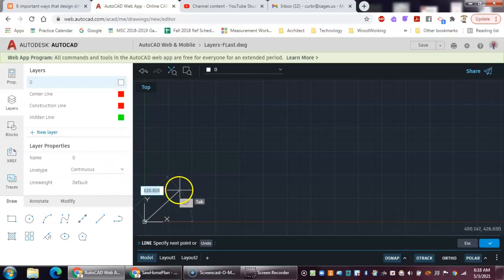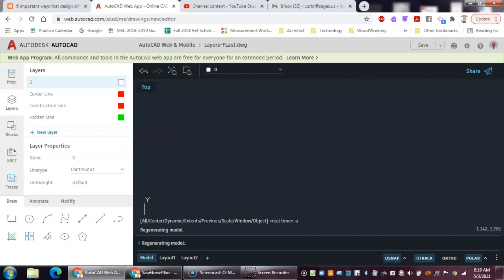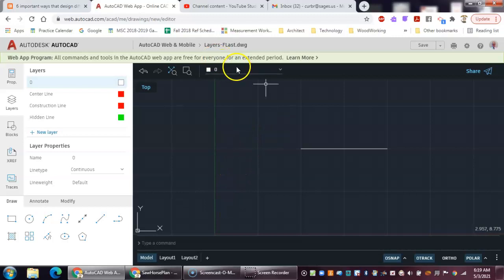So don't do anything else, otherwise you're going to create another line, because remember our line command is still active. So let's go ahead and right click, confirm to get out of that, and the line disappears. Well, it didn't really disappear, it's just way out there in space. So I'm going to do a zoom. I'll type in the word zoom and hit enter, and then I will use the letter A for all and hit enter to zoom on. There you go. Now we see our 5-inch line that is in the object layer.